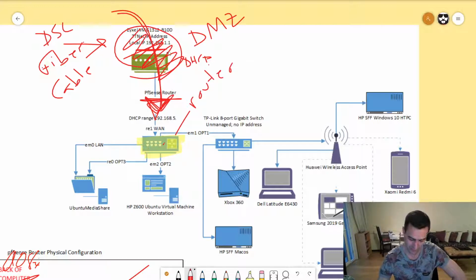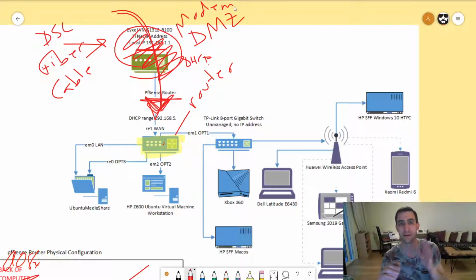This one right here acts as a modem, which again, modem is modulator, demodulator. So that one still converts the DSL, fiber, or cable into Ethernet, but it doesn't block or stop or do any safety things or anything like that. Once it converts it from the phone cable to the Ethernet cable, it sends it directly to the router.